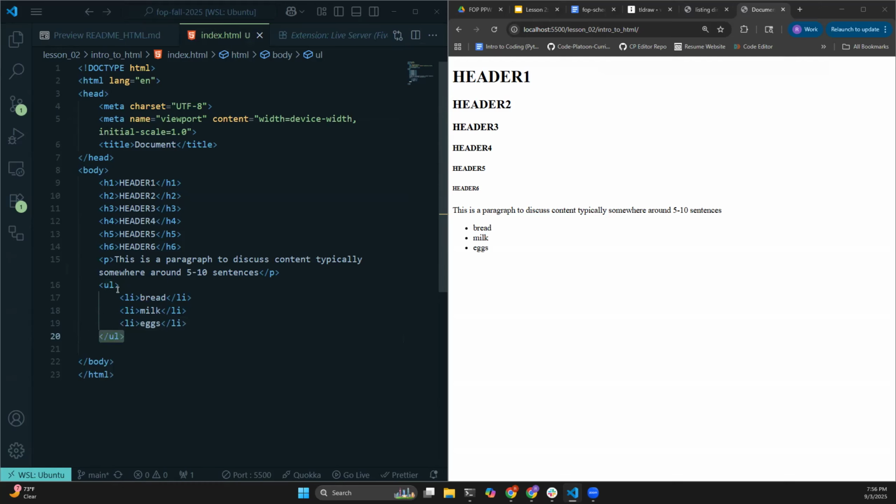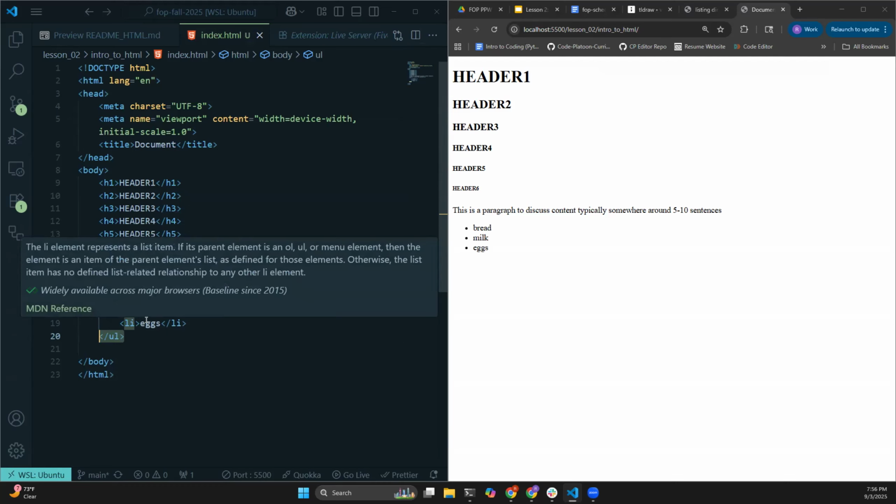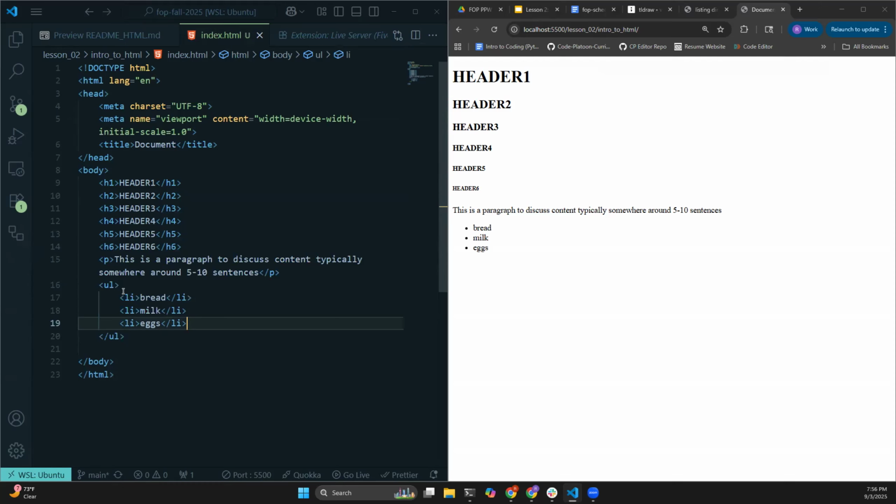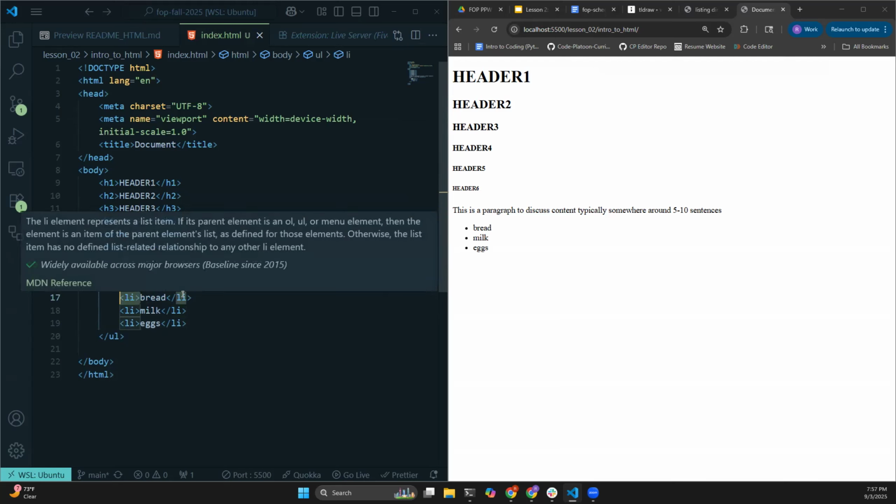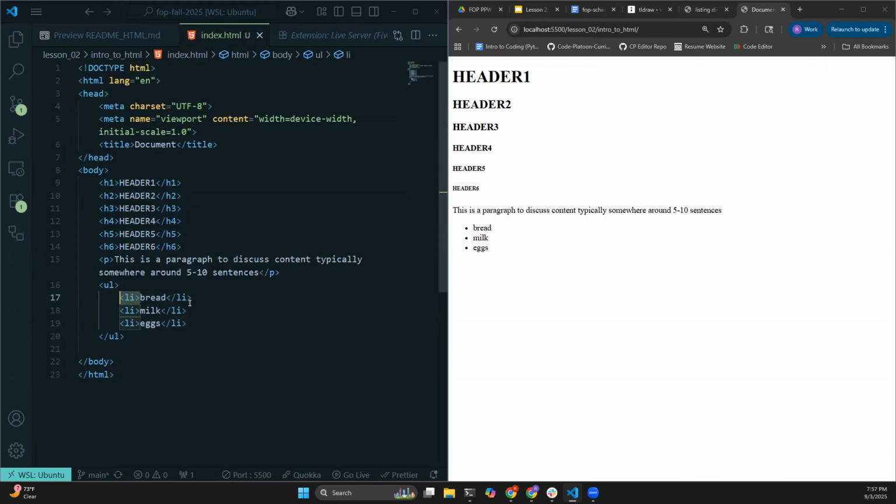This is an unordered list. I don't have any hierarchy of which one takes priority of what I need. I just need to list out the items for my grocery list. And then the actual individual list item is done by using the opening and closing tags for li for list item, right?